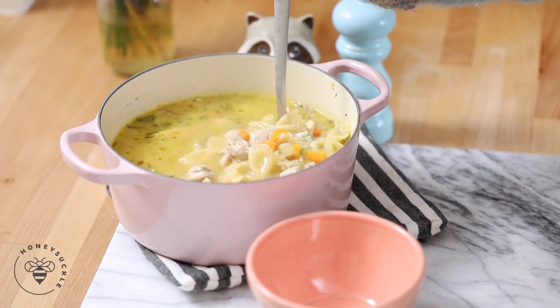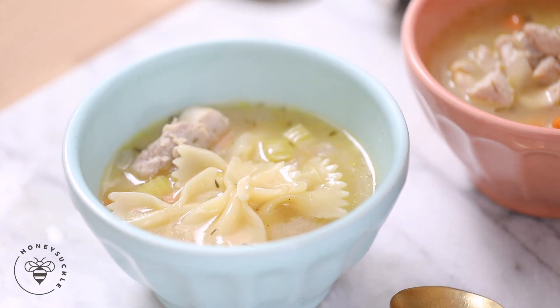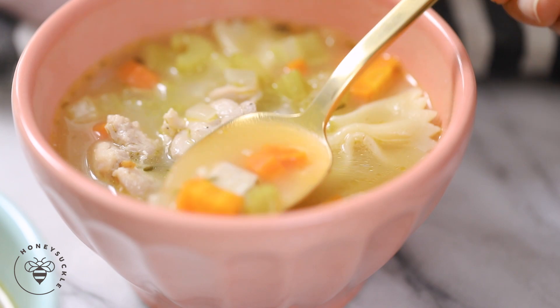Now let's serve it into a bowl. Honestly, you don't even need to be sick to enjoy this soup — even on just a cold winter day, this would be so cozy and comforting. I just love doctoring up my basic chicken noodle soup. Like this one, I added lemon and herbs, and sometimes I like adding tomatoes, black beans, and other seasonings to make it into something totally different. The basic chicken noodle soup is so easy. Have you guys made your own before? What kind of soup do you like to eat when you're sick?